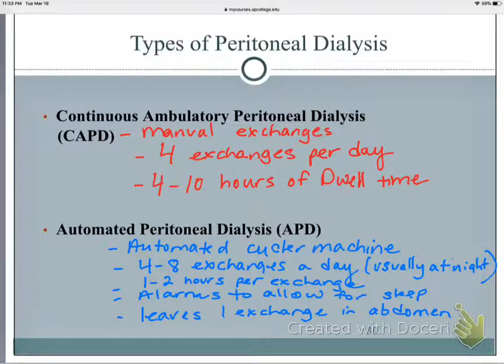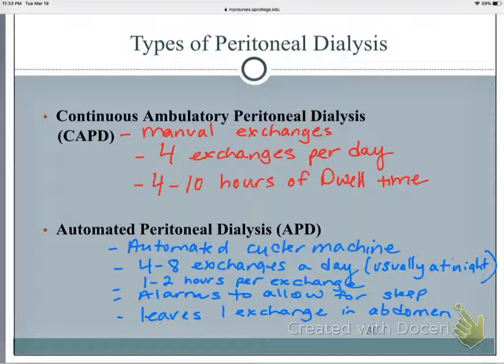Okay, I have a question. So the leaving of the fluid throughout the day doesn't cause a problem? Because it says that throughout the day some of the fluid is left in there. It can, it depends. Not usually. I think patients kind of get used to it, and then they just set it to drain. But sometimes people get too much fluid in there, and it is uncomfortable for them. It's like carrying around a baby sometimes. And that can cause problems, especially back problems and other issues.